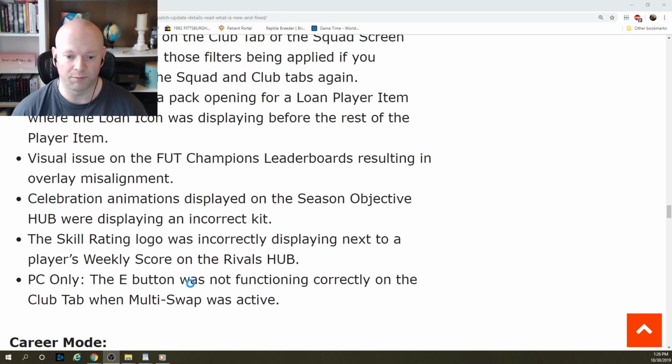Celebration animations displayed on the season objective hub were displaying an incorrect kit. The skill rating logo was incorrectly displaying next to a player's weekly score on the Rivals hub. PC only. The E button, gee, I never would have guessed, was not functioning correctly on the club tab when multi-swap was active.